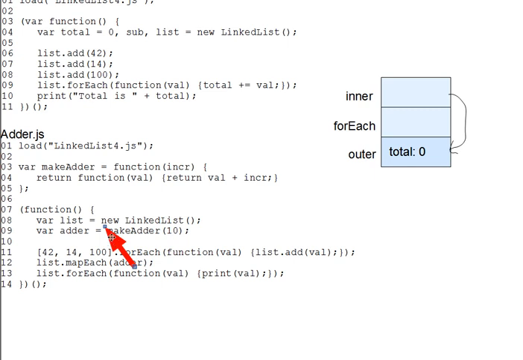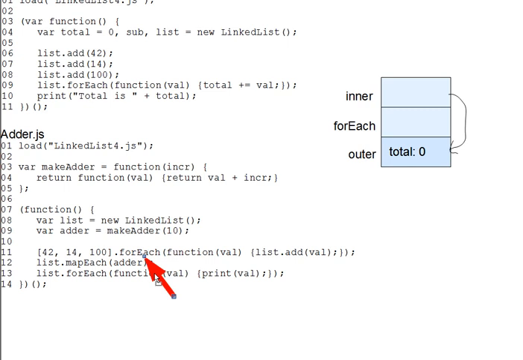Okay, now that list has some data, let's try the map_each method, transforming each data element in the list to a new value. We'll create a function adder that adds an increment to its parameter and returns the sum. And passing this to map_each, as we do, should increase each data element.